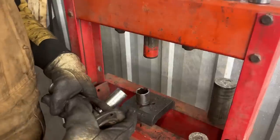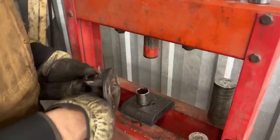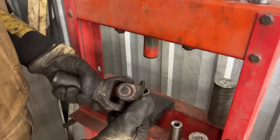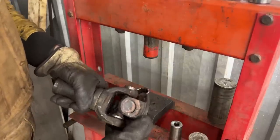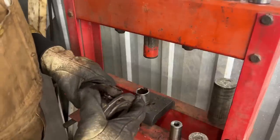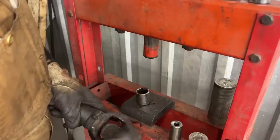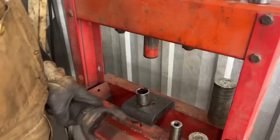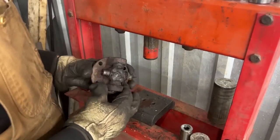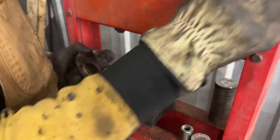So now we should be able to take it out, as long as we can take out our socket from here. Yep. So now, if we push it all the way down here on this side, come on, or one of the sides, the other one should come out like this. Come on, a little bit more. There you go. All right. And then we have to do the whole procedure one more time here. So let's see how this one is gonna work.